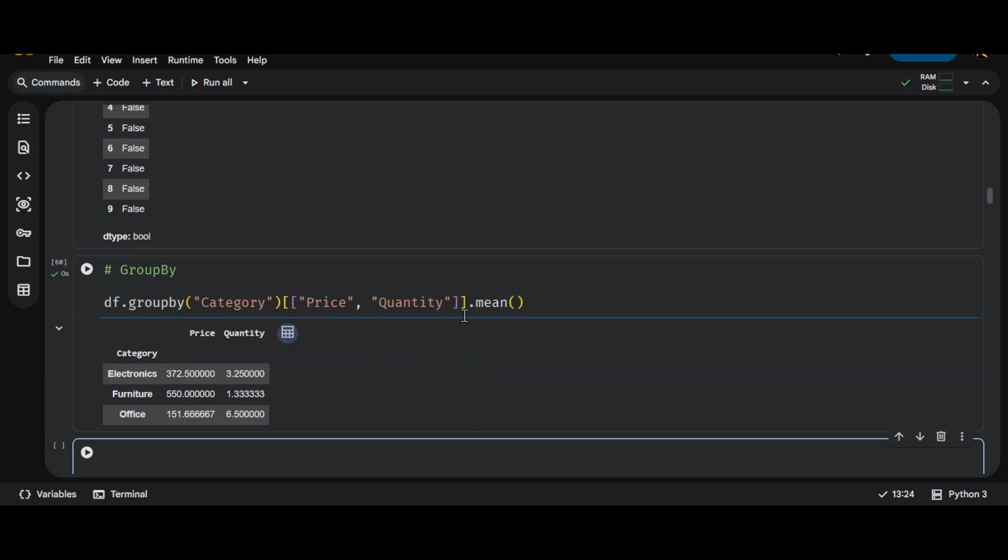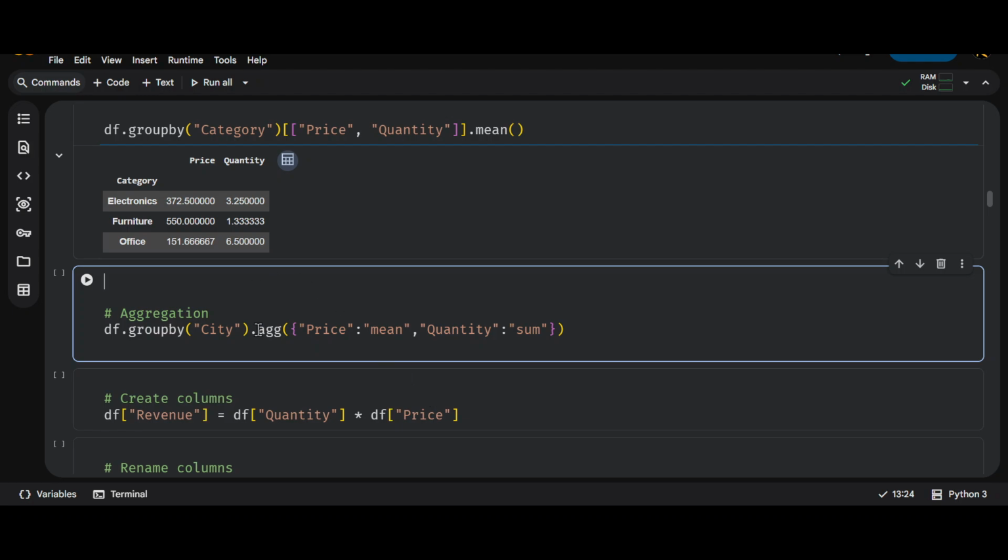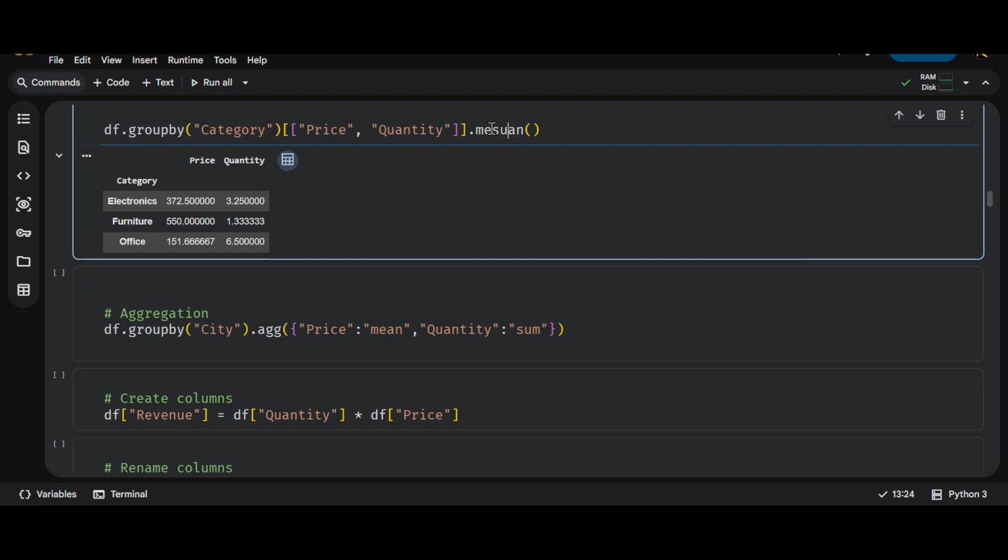Okay, the mean of price and the quantity. So in aggregation, we're going to use aggregation of more than two calculations. So we're going to use city and the price and the quantity, and let's compare with this aggregation.